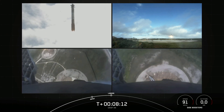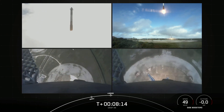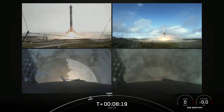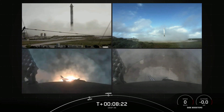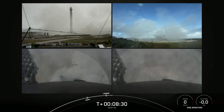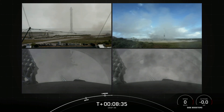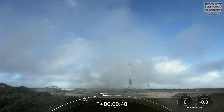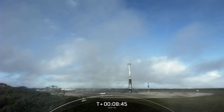There we just heard the sonic boom. And there you have it — as evidenced by the enormous cheers, we have successfully landed both Falcon Heavy side boosters at landing zone one and landing zone two. What an incredible sight. With these two side boosters, this marks the 150th and 151st overall successful landing of an orbital class rocket.